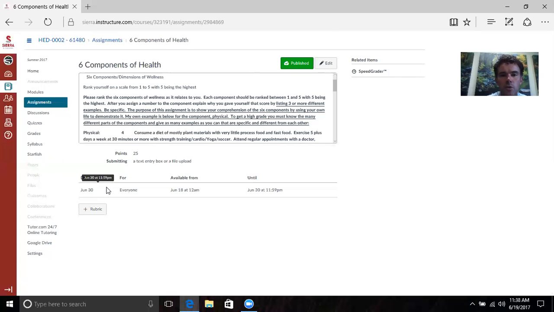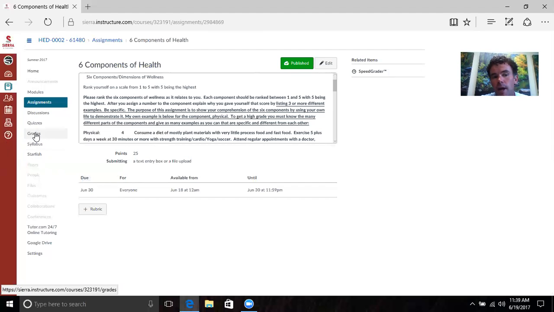Sometimes I have difficulty with some Mac conversion of the Word file. So if you copy and paste it in the text box, it's easier for me to open it up, and then we have fewer problems, and I don't have to send you back a message saying, hey, I didn't get it, open this back up, and we can move forward. But I think it's going to be a great semester.